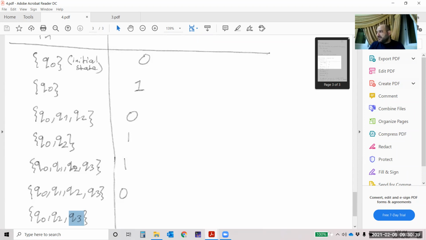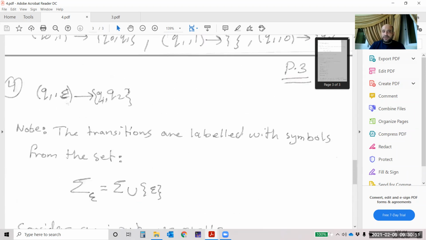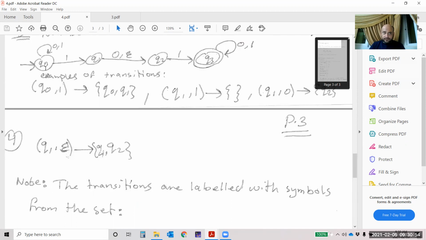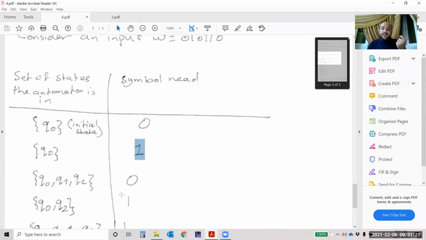Okay, there is a question before that I missed. Could you explain line 3? Okay, here. We were at the Q0 node and we receive a 1. So if I receive a 1, either I will stay in the Q0 node and at the same time I'll move to Q1 because I receive a 1, and we said these are parallel processes happening at the same time. And since in Q1 I have the epsilon, which means if I don't receive an input I also move to Q2, then I'll be at Q0, Q1, and Q2. This is the third line.